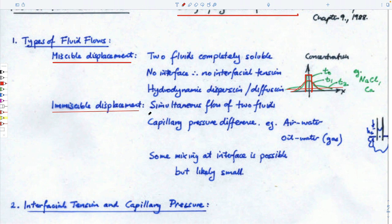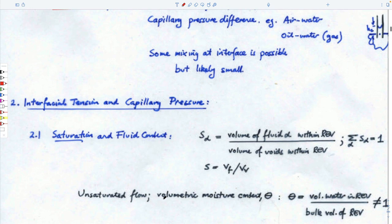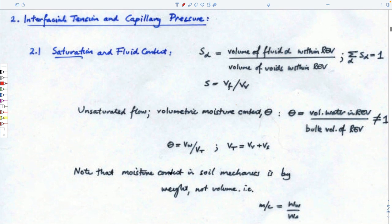These are fundamentally different mechanisms. Immiscible displacement is important to us because that's the mechanism by which solvents and gasoline get into the system in the first place as separate fluids from water. Then we have to worry about what happens when it dissolves into the water and travels. So interfacial tension is an important part of what's going on, and we need to define parameters that allow us to look at this behavior.